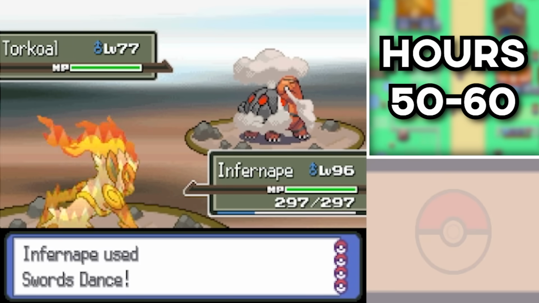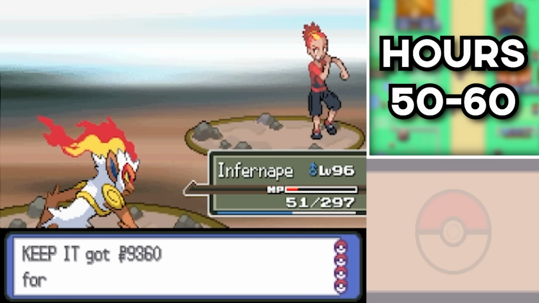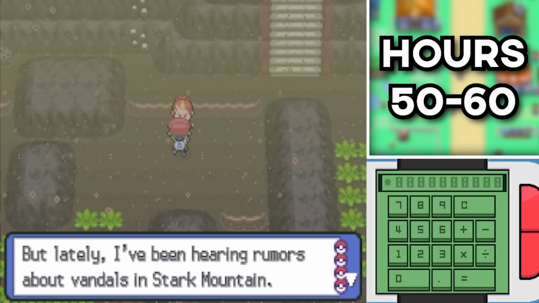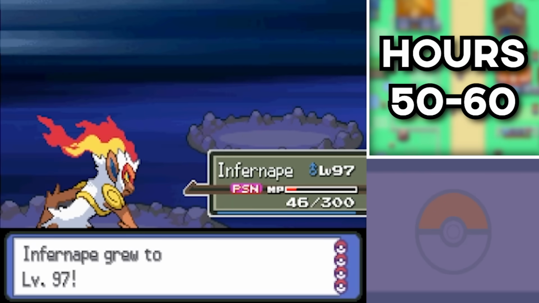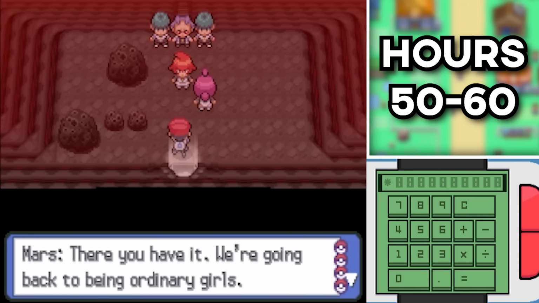And I used a really complicated strategy to do this, namely clicking Swords Dance and doing Fire Punches. I know it's something you've never seen before, but that's how I beat Buck. As we enter Stark Mountain, we get ambushed by Saturn and Mars, and they got some flashbacks from Spear Pillar as I beat all of their Pokemon into a pulp with Infernape. But Charon was able to escape into the volcano with his 2 grunts.